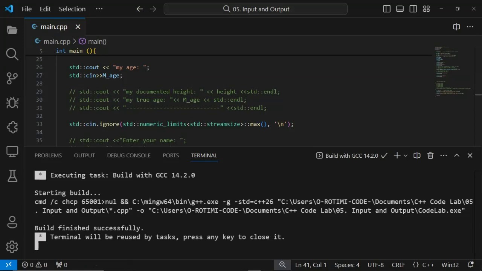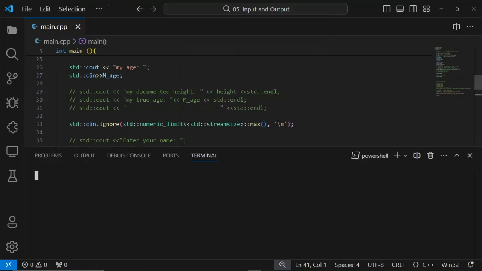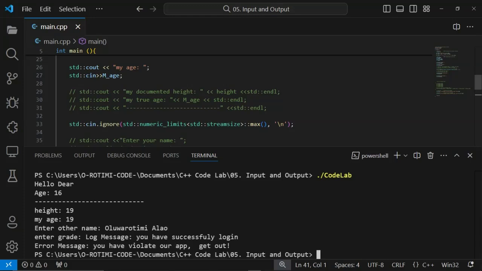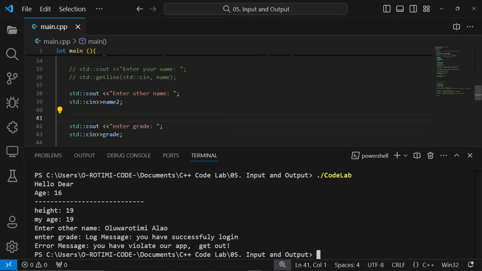Okay, good. Age, other name. If I enter a name, then a space and type my name, you see it gives you nonsense because I added a space. It just sent all the old data out directly. It didn't allow me to enter this particular grade. Instead, this one here is used to enter just a single string, a single name. Let's run it again.